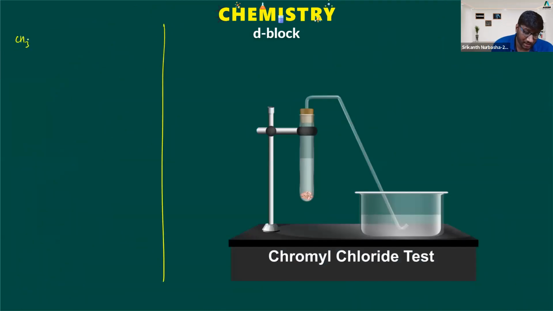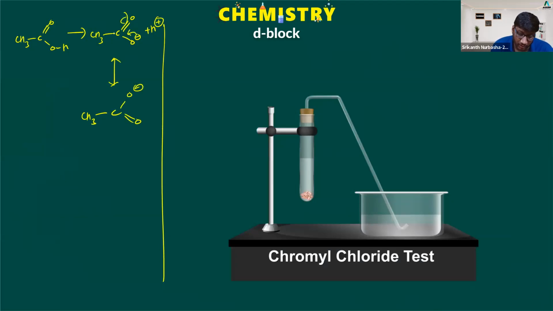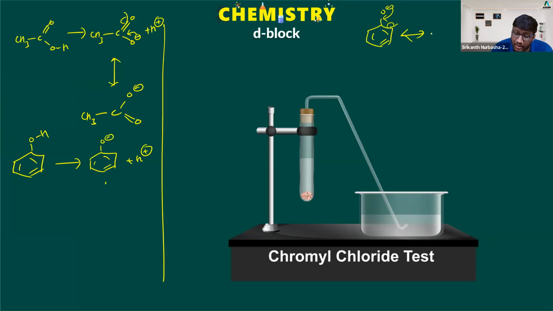If you look at acetic acid, CH3 C double bond OH, you have CH3 C double bond O minus plus H plus. If you write the resonating structure, you will get CH3 C O minus C double bond O, the negative charge coming in and the pi electron density moving away. These are the resonating structures in acetic acid. Phenol, PhOH, converts to phenoxide ion and H plus ion. This phenoxide ion has resonating structures. How? The negative charge on oxygen can come into the pi electron and move away.